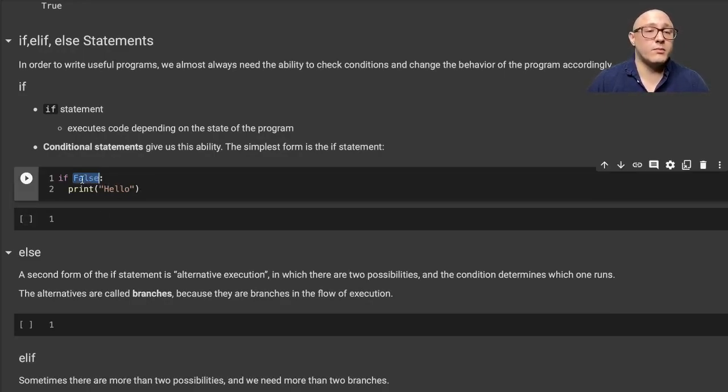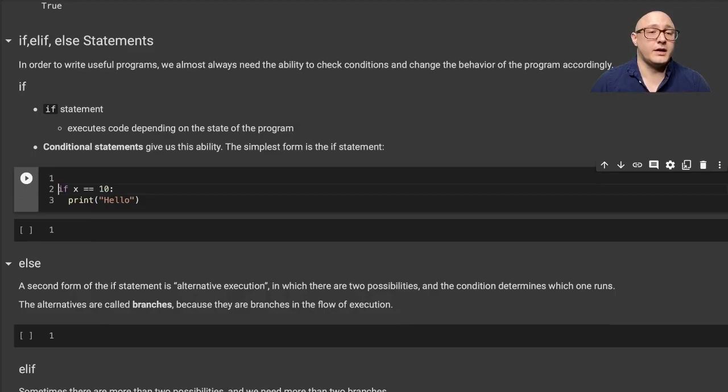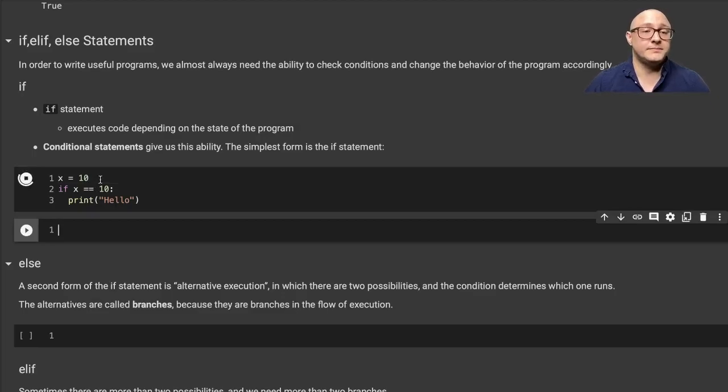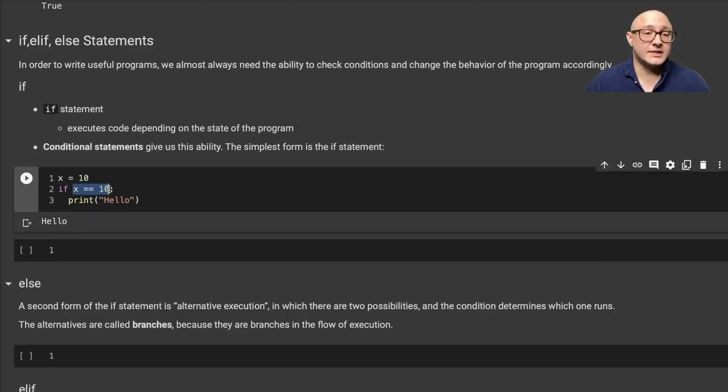Now let's give one more example. Let's say x is equivalent to 10, and I'm going to set x equal to 10 up here. So if x is equal to 10, it will print, otherwise it will not. So let's run this, and it should print out because, again, is x equal to 10?